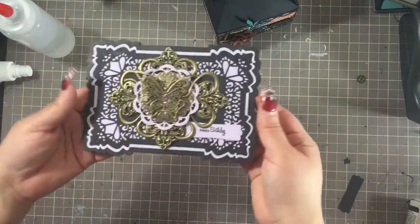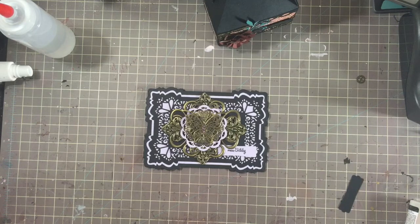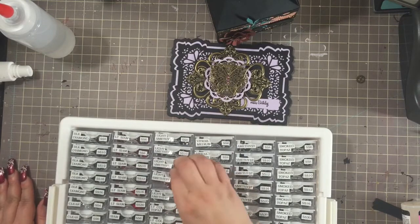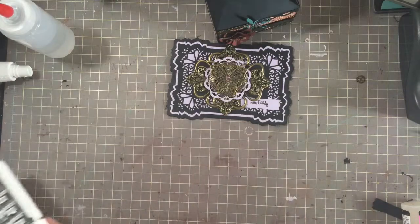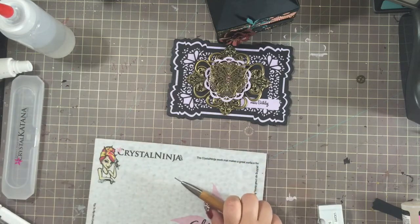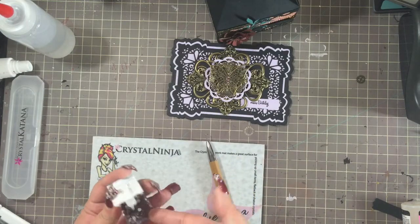Here's the card — I will probably leave it this way, but actually let's put some bling on this. It already has bling in the center. Looking through my tray — amethyst, topaz, hematite — I used light amethyst on the butterfly so let's match that for the corners. Let's do SS16 — SS30 would be too big and I don't have SS20 in that size. I get the wax katana out; I scoop a few stones out with it — it's a little easier than putting the stones directly on my craft mat.